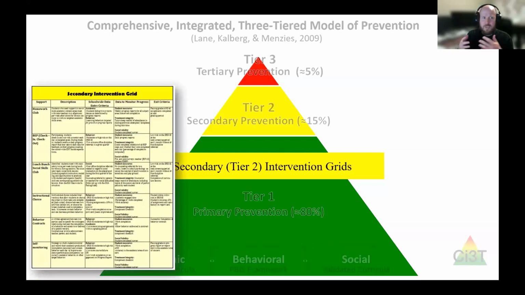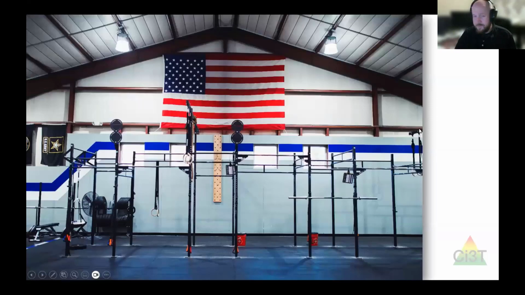And within CI3T, our Tier 2 and Tier 3 interventions are similar tools and toolkits, like the low intensity strategies, but they are with us in the form of intervention grids, which we'll talk about in just a little bit. But Tier 2 is going to be the place where teachers begin the problem solving process of, okay, we got a kiddo that's coming in hot. How are we going to support them? What kind of interventions can we bring in to help meet their needs?